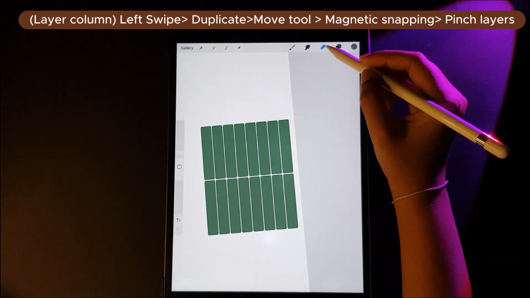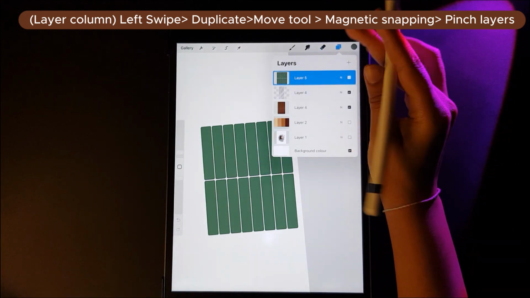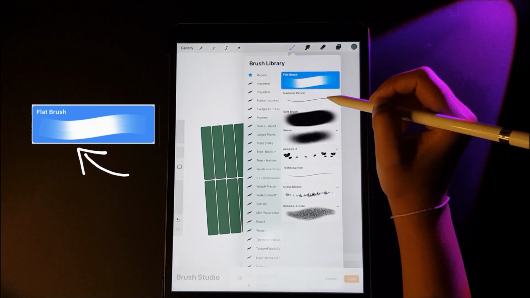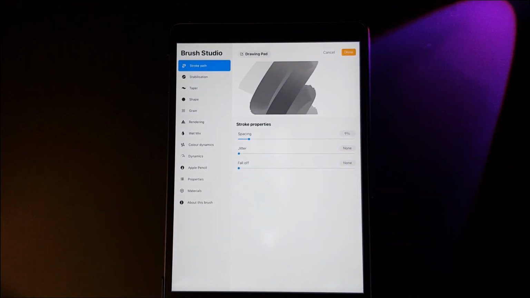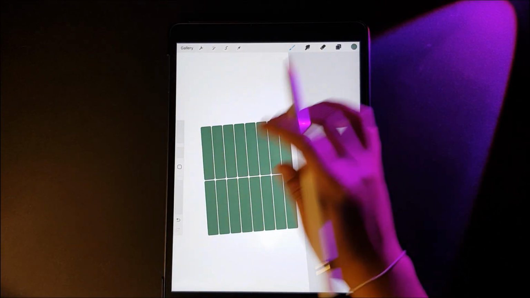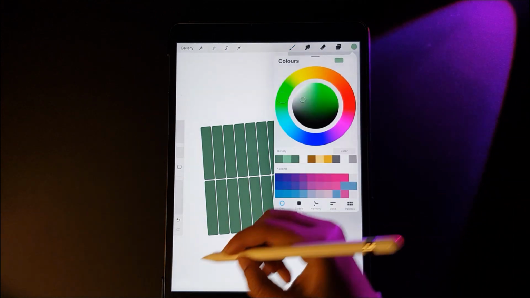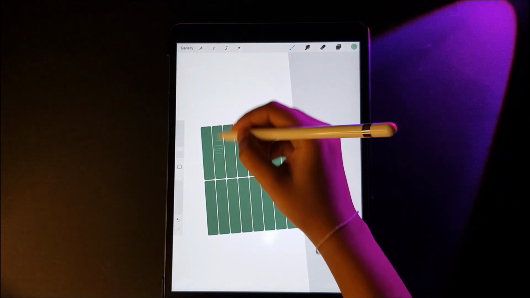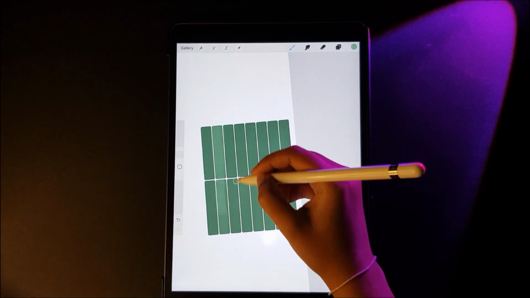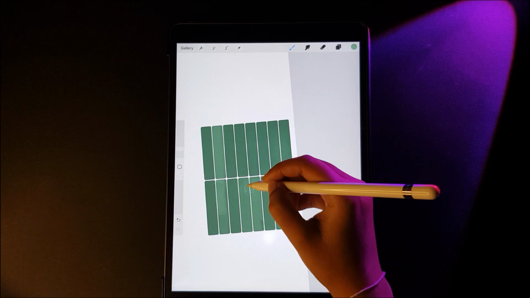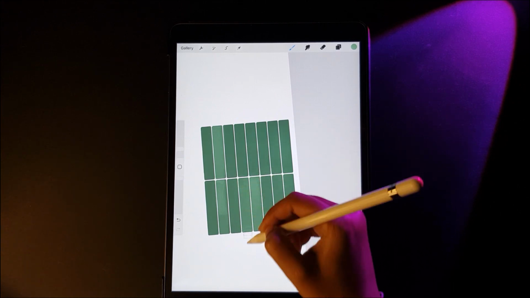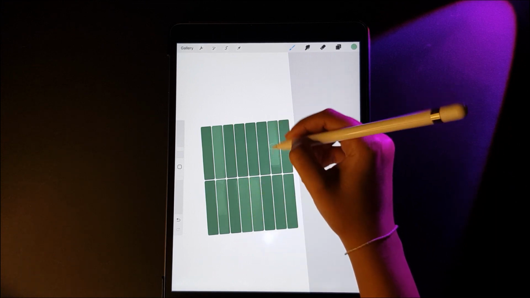After creating a complete block of tiles, pick various shades of green from the color palette and using the flat brush pen, proceed to paint random tiles. So each tile can be of a different shade of green. So this gives the impression of a diverse collection of glossy green tiles. You must have seen this type of tiles being used in modular kitchens, bathrooms, etc. It just gives that luxury effect, you guys.